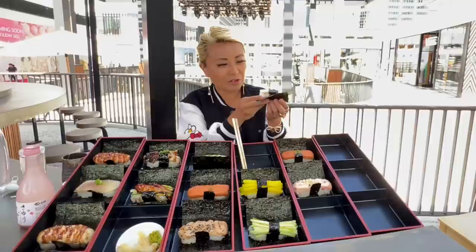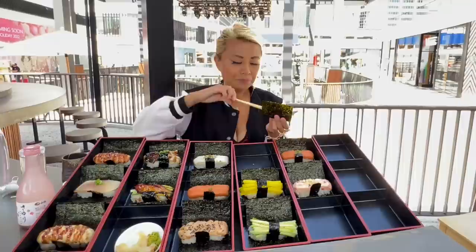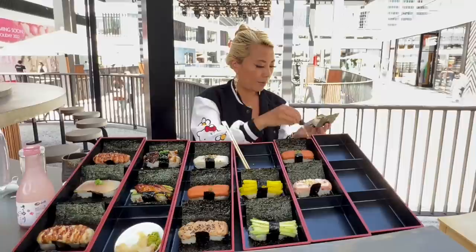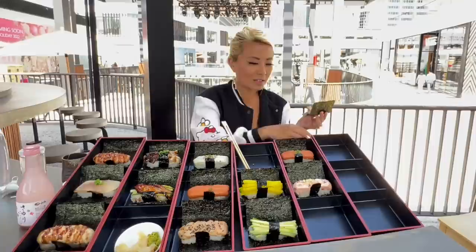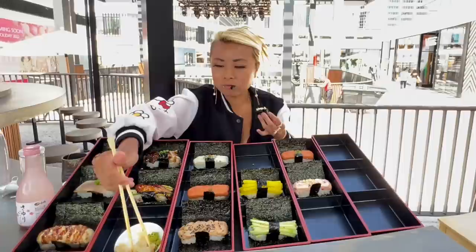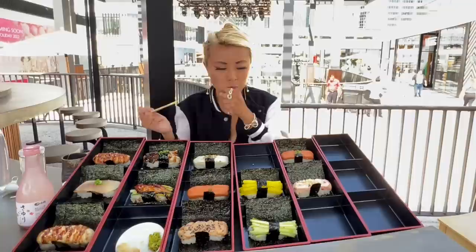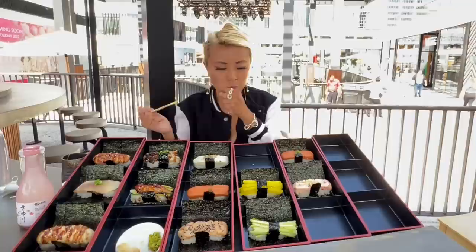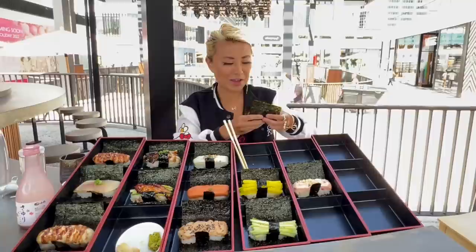Notice how big the pieces of fish are on these. This one has got a little wasabi topping on top so I'm going to add more to it. This is really cool — I've never seen a hand roll bar experience kind of like this one, with these droplets of soy sauce, so well presented and so fresh. And this is a spicy crab one — I'm actually just going at it. These are really good, I'm very impressed.